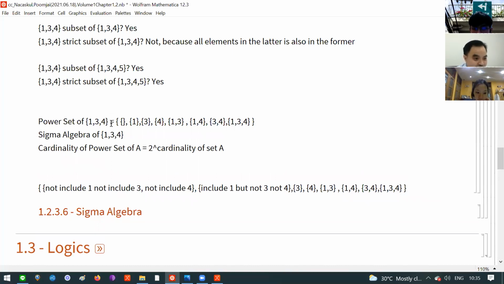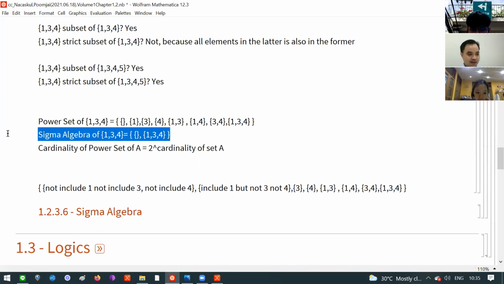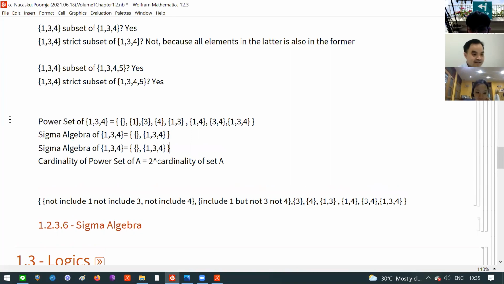First of all, start off like this. So it must allow for nobody to be there. It must allow for all of them to be there. So this is a valid sigma algebra. And this is another sigma algebra.